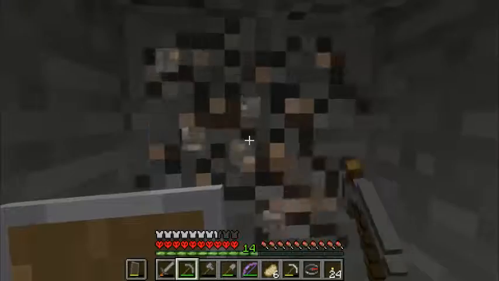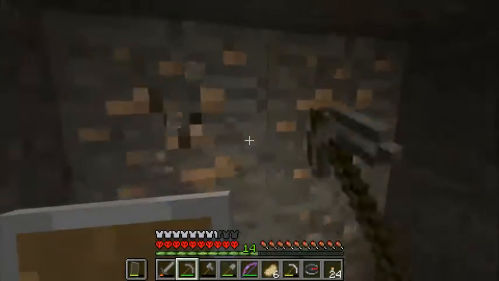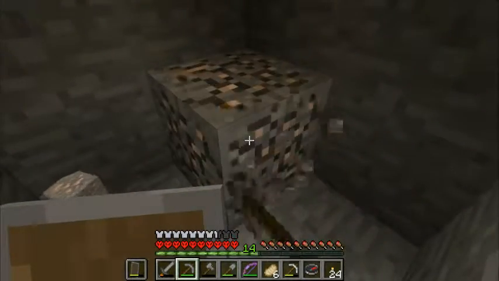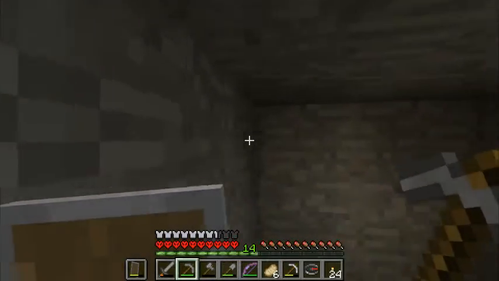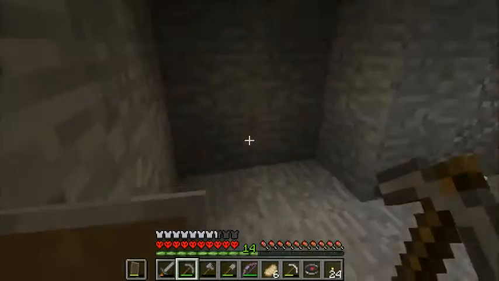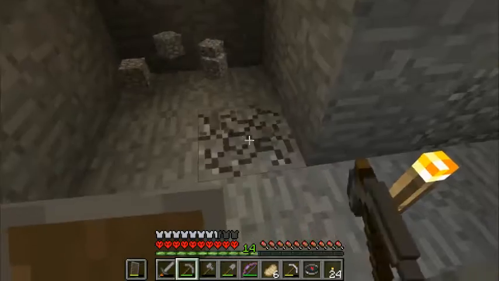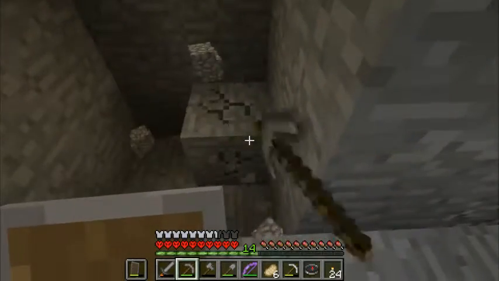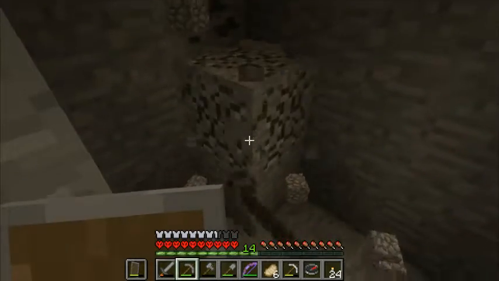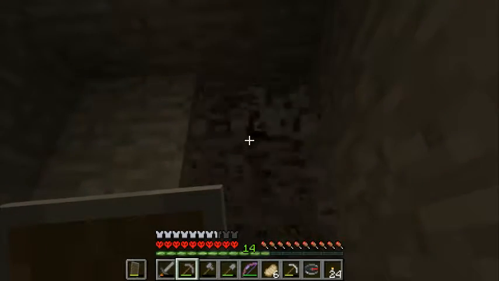Alright, let's get this iron finally. Stop putting it off. I don't know why I didn't want to mine it yet, but I didn't, so whatever. There's probably more around. Let's see. Occasionally, if you keep mining around the area, you'll get more. Not always, but occasionally. Well, there's some coal there. If I had kept mining, I would have found some. So, whatever.